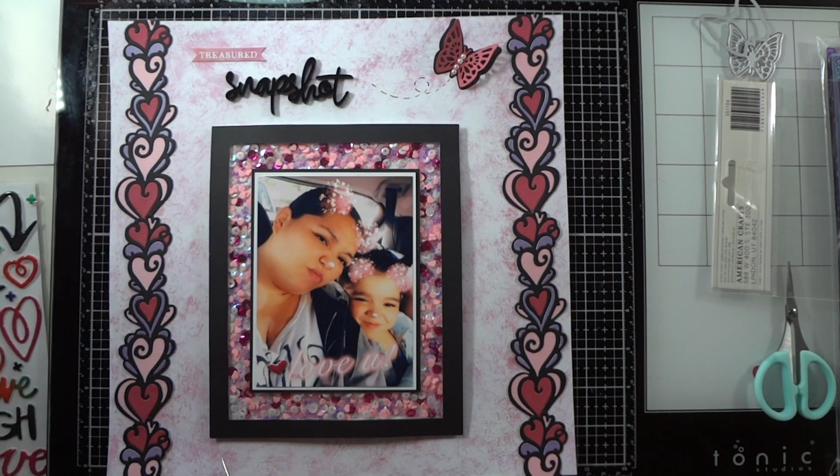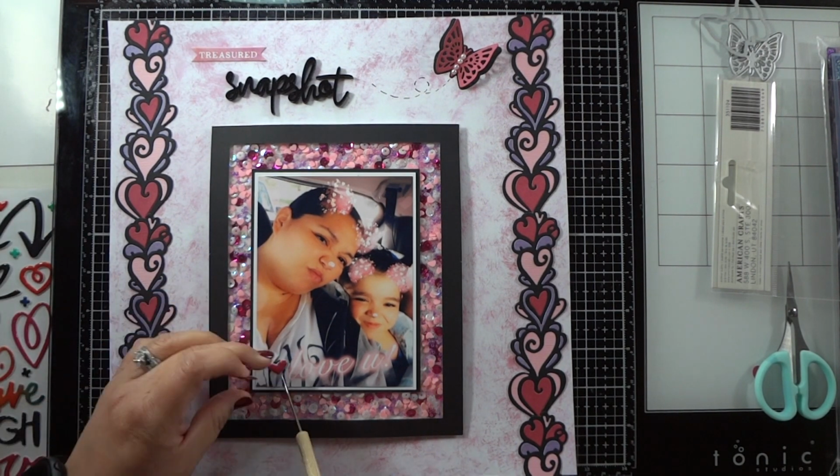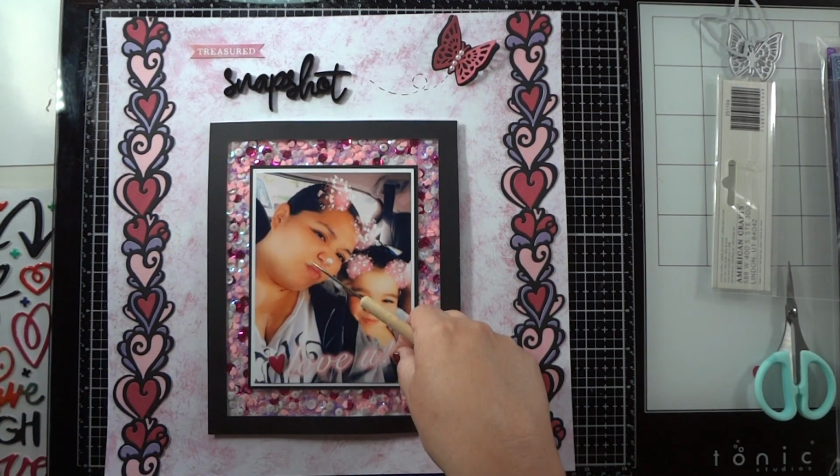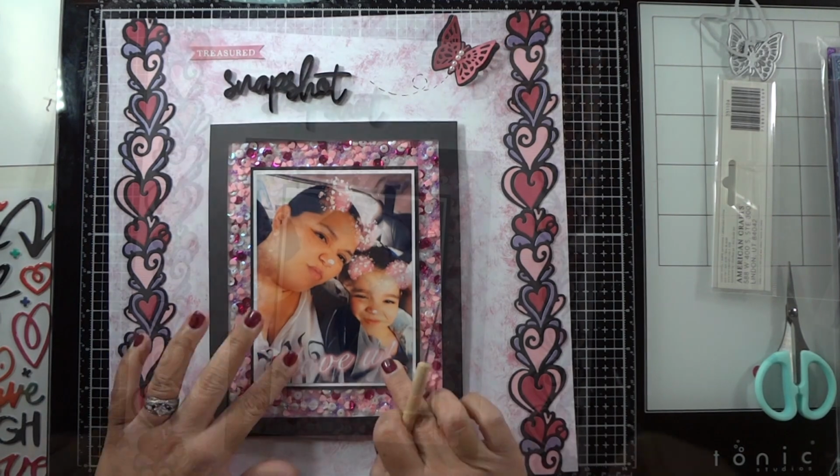Not all of us are going to use all three, but it's going to be really fun to see how everybody is going to use those items.